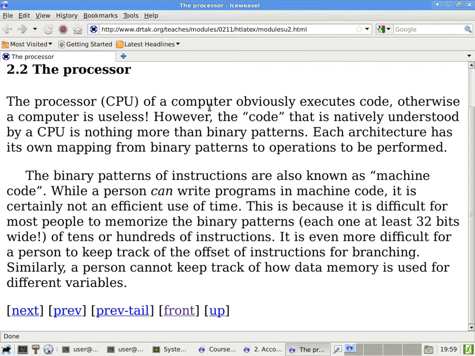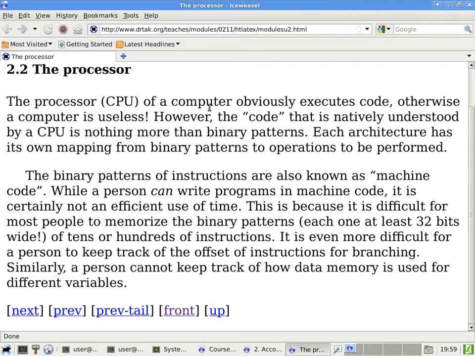The processor is going to ask memory for a binary bit pattern every single time. So usually it is with a 32-bit processor. Each binary pattern has 32 bits. It will look at the 32 bits and say, "Oh, this is 11010100011010. Oh, it means add. Okay, I can do add." It executes the add instruction. It will usually add two registers, a value to a register, and so on. We'll talk about the add instruction later.